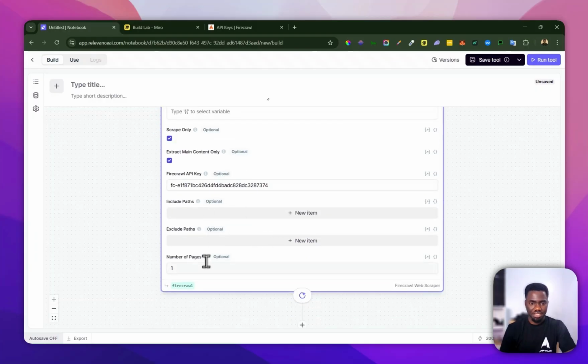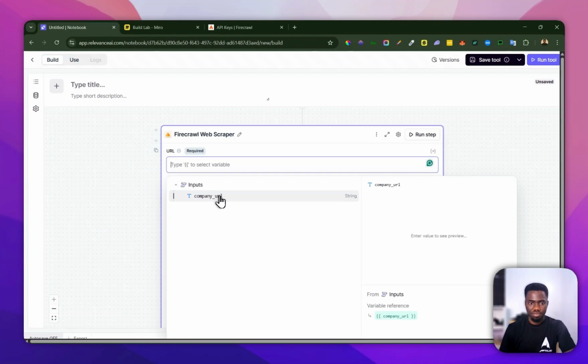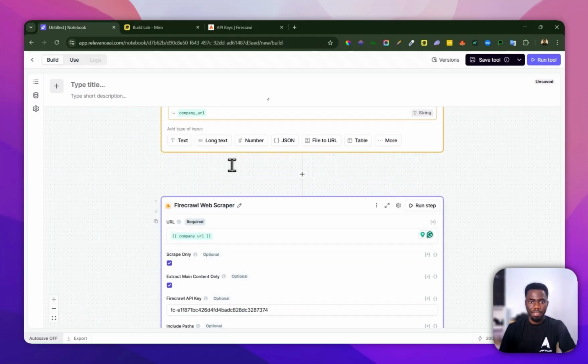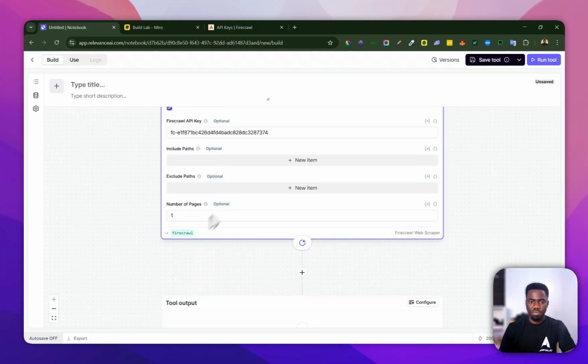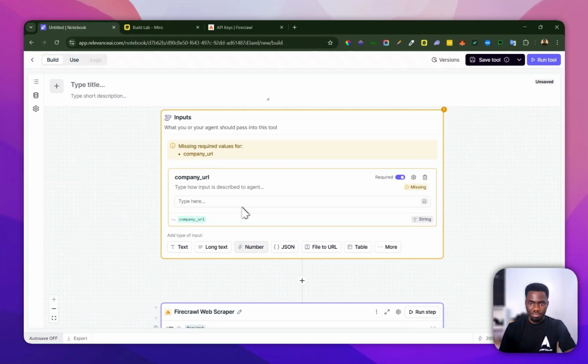You can actually just set it to one page, that's fine. The landing page is okay for us to scrape. So we need the data, so we need to pass in the company URL. What this means is that when we get a URL from here, it sends it to the Firecrawler to scrape it. And once it scrapes it, we need to send the data that it has scraped to an LLM. The LLM is going to refine what it has into reasonable data. What does that mean? Let us take this into action now.